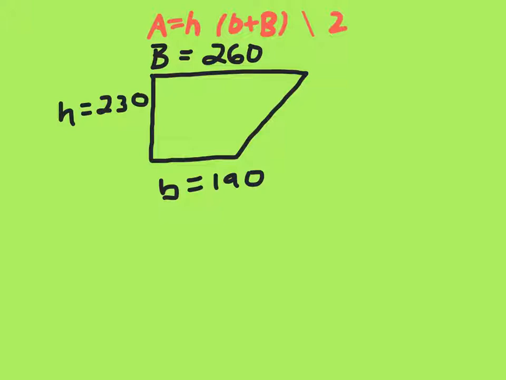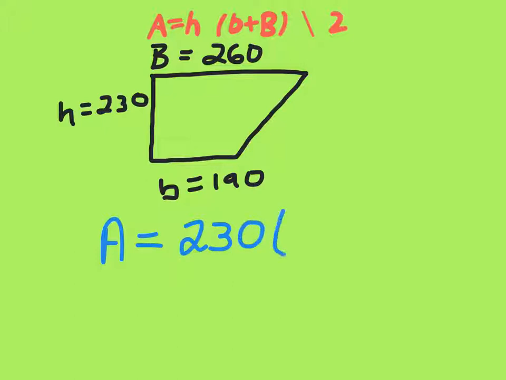Mississippi, it says, this is letter B, example 3. Mississippi has an area of about 46,907 square miles. Is the area of Arkansas greater than or less than the area of Mississippi? So we need to find the area of Arkansas. To do that, we're going to substitute what we know into our formula. Do we know the A? No, because we're looking for the area. Do we know the height, the H? Yes, we do. We know the H, and we're going to substitute the H, and in its place, we're going to write 230.